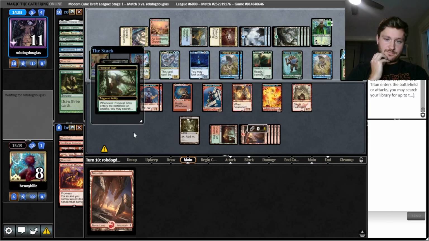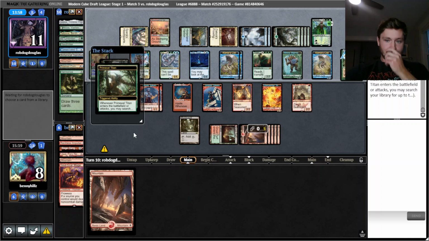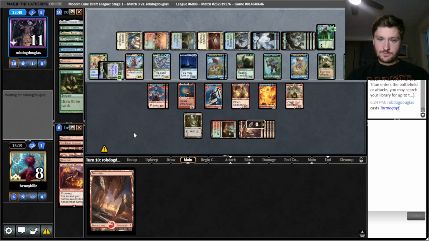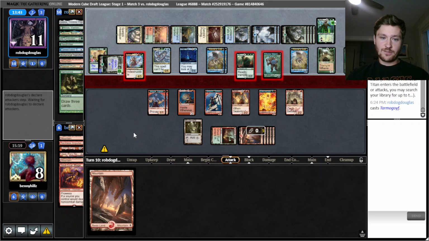Primeval Titan. All right. Their deck is really sweet. So blue-green, mid-range, splashing for Golos, essentially. They also have Tarmogoyf, currently 6/7. I mean, there's no way Zealous Conscripts wins here, right? Yeah, all right. You got me.